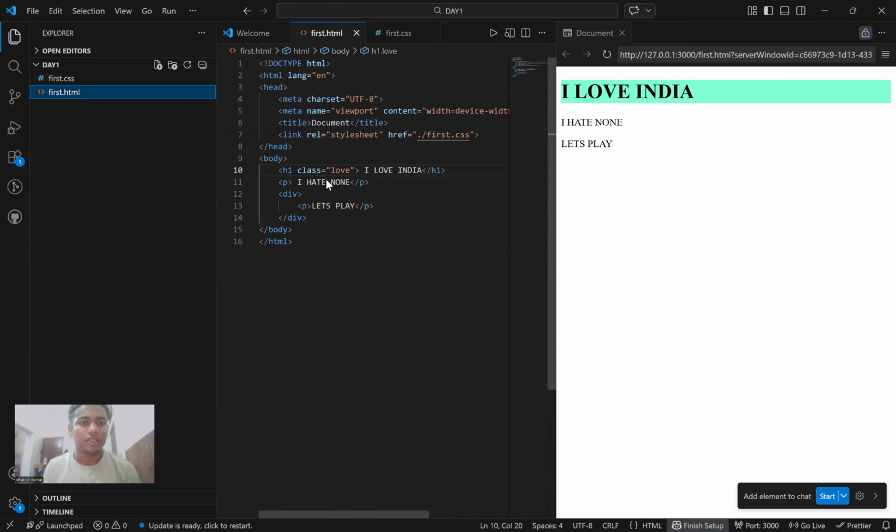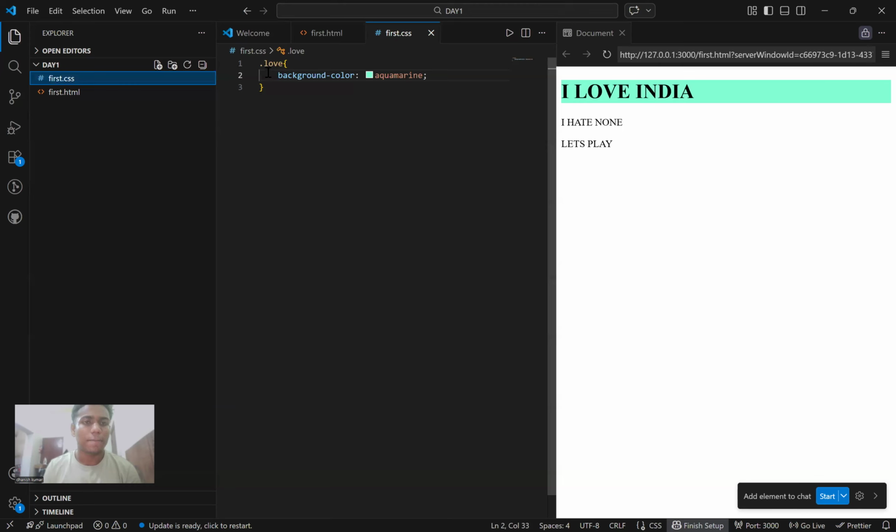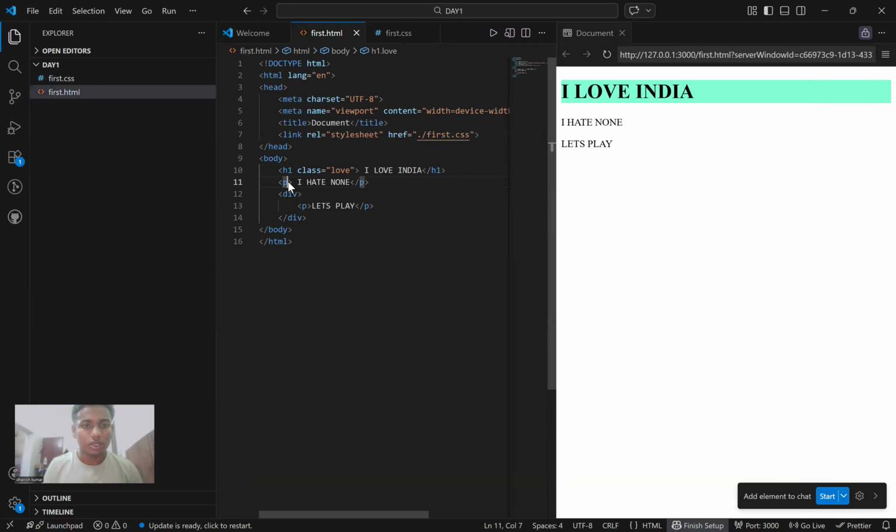I have already given the class name love, and I will choose this tag by its class name. I have taken love as a class name, and first I have given a dot. This is the correct method to select a class name: dot love.